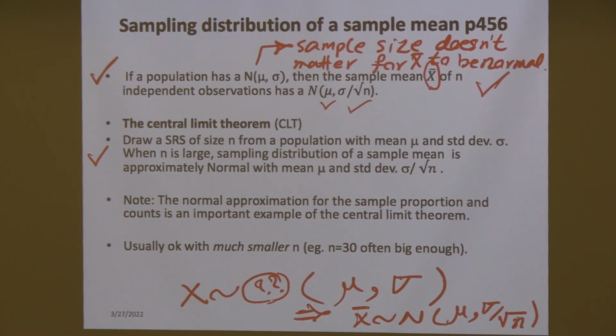When we talk about sampling distribution of sample mean, we see that here the standard deviation is small, especially if n is large. This is going to be much smaller than the standard deviation in the population, right? And that is something that we like, right? Because we want to have a good estimate, right? We don't want to have a very large standard deviation. In that case, the spread of the data is going to be large.